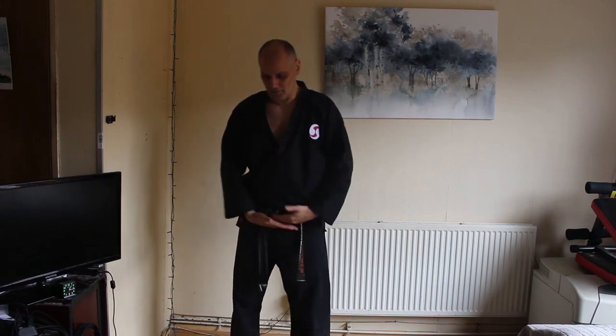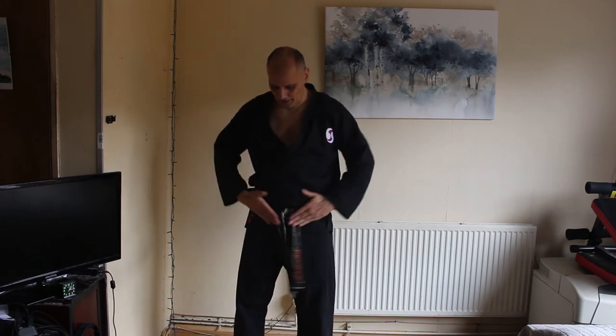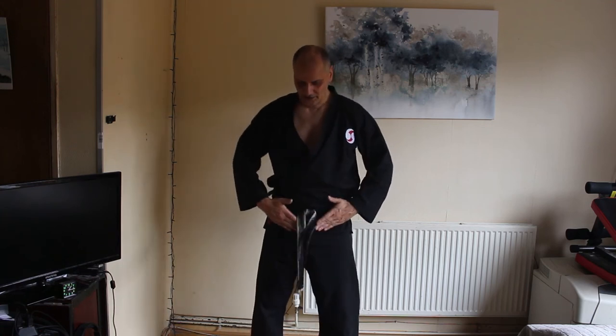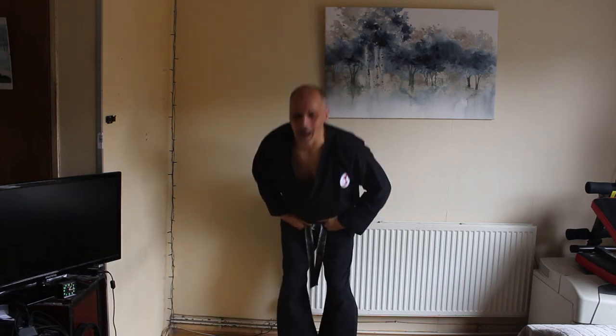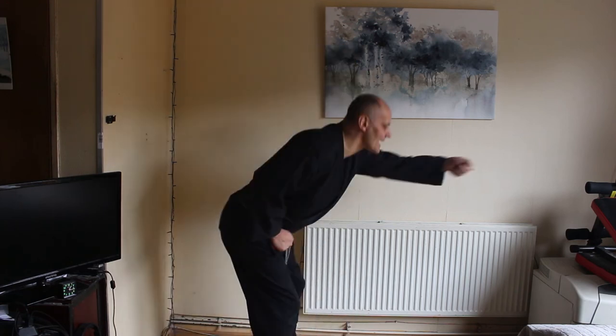On top of the privates here, where the pelvic girdle meets the bones of the pelvis in your skeleton, they meet here. There's nerves above that called the hypogastrius. And if you hit that, that's bony. So you're not hitting the privates, you're hitting above it. And that pushes them back, but again, they fold forward. So be careful, if they've got a knife, that might not be a good target.